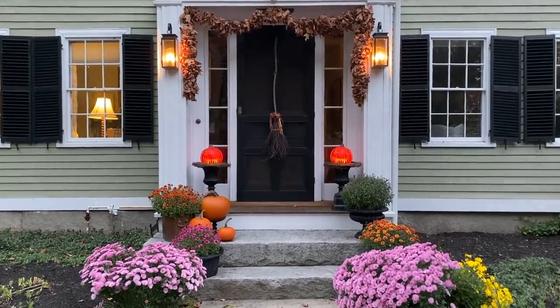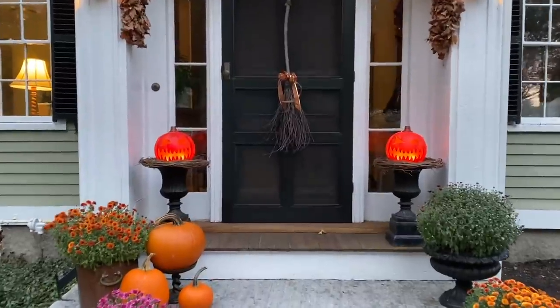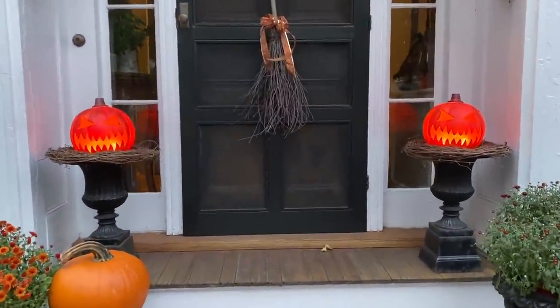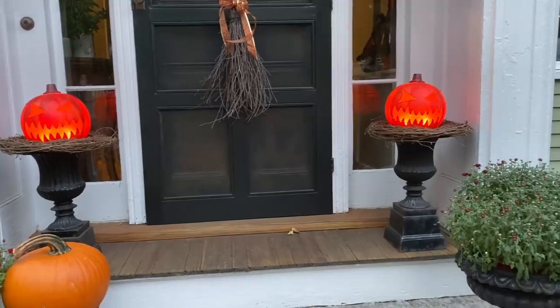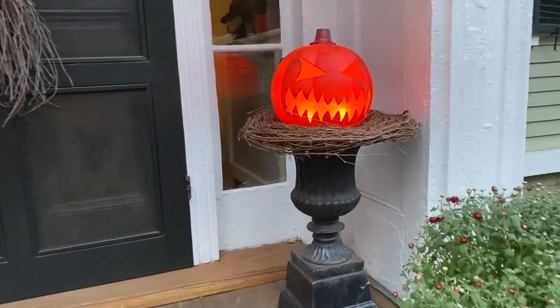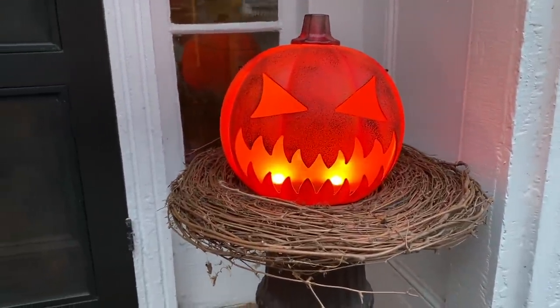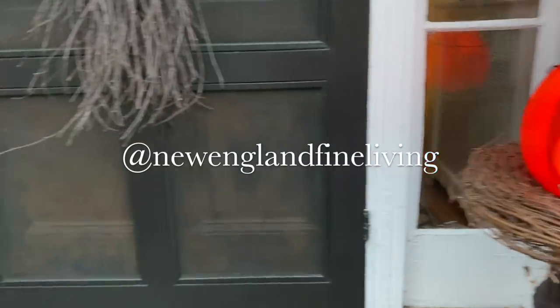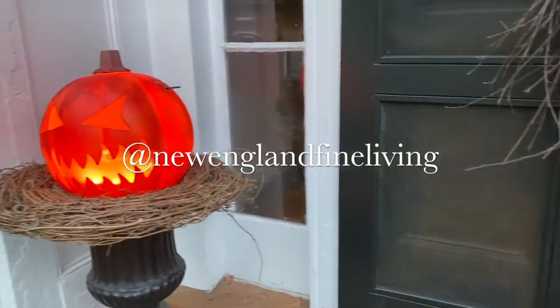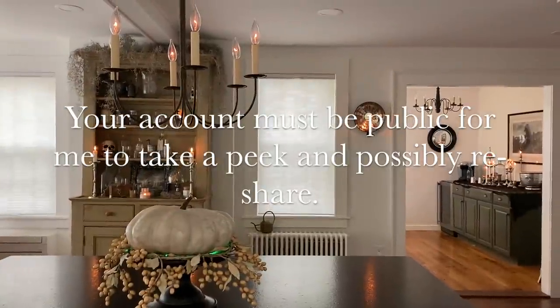And the leaf garland that I made last year, and I do have a tutorial on another YouTube video, and the besom broom that I made, which is also on a previous tutorial. I am so excited how many of you actually sent messages to me that you made the garlands and the besom brooms. I would love to see it. So if you'd like to share that with me on Instagram, tag me. I think that would be fantastic.